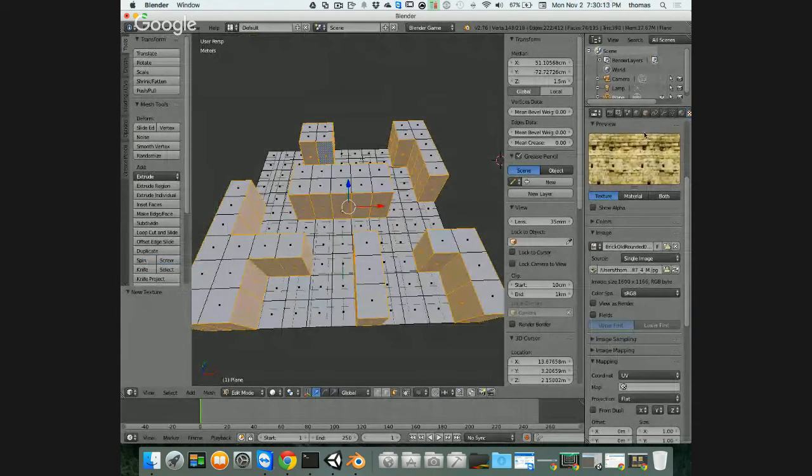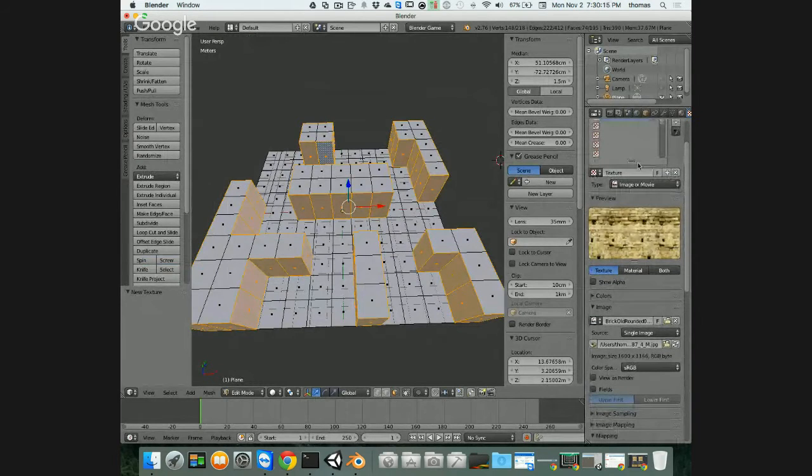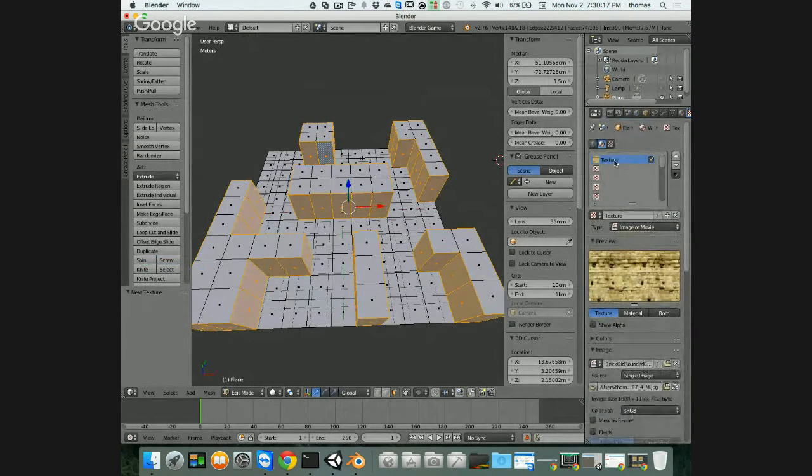When I do that, I've got my image for my brick, and I might as well name this the proper way. My texture shouldn't just be called texture. I double click here. I'm going to call it brick old rounded. And the reason for that is because I want to make sure that the texture matches the name of my file as much as possible. A couple more things I've got to do here, guys, to make this work properly.